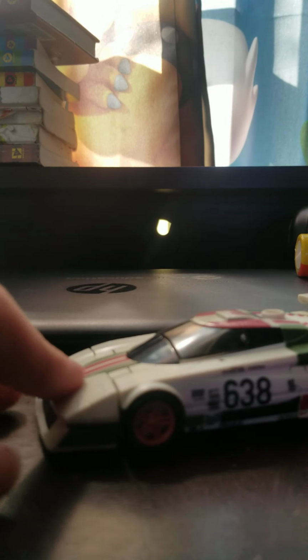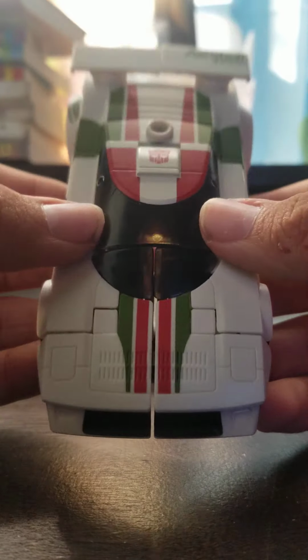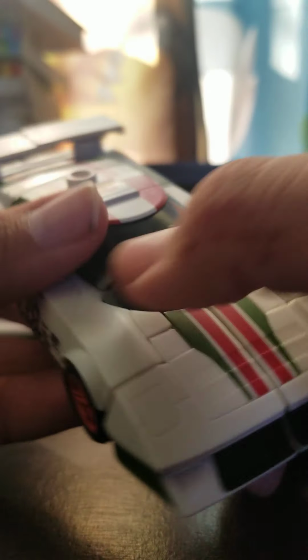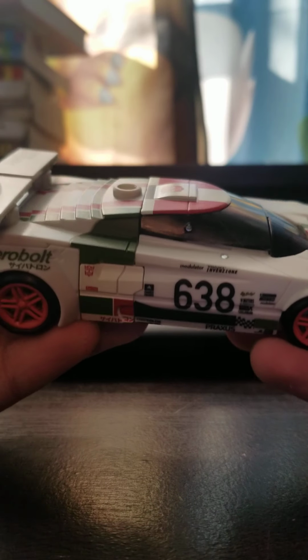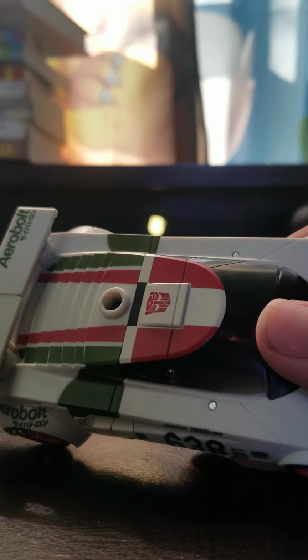There he is. Wheeljack in his car form. He looks pretty good in my opinion. And he looks animated in the show in robot form, but I never see him in his car form.